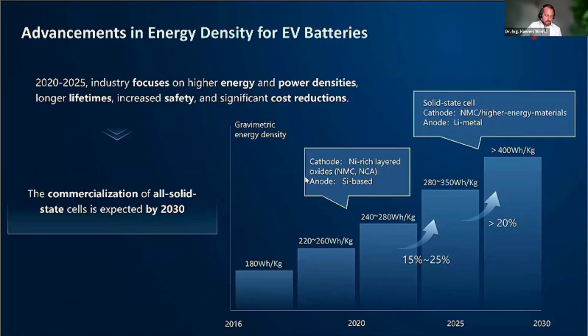The reason why we have solid state batteries, so why do we want it? In the past, the focus was pretty much on increasing energy density. It was also because the structure in the cars, the way they were built, did not allow a lot of room for batteries. So it was really important. In the beginning, it was kind of a bad compromise, I would say. They tried to integrate batteries into cars that were actually designed for the combustion car, and that's why high energy density cells were needed.